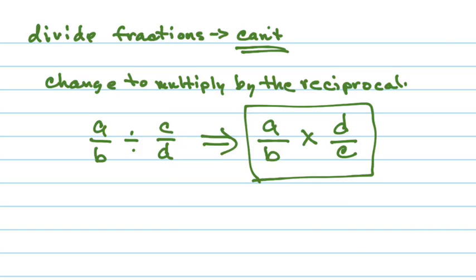What if it was like x over y divided by 2? X over y won't change. The division becomes multiplication, and 2 is going to become what? 1/2. There you are. Okay. Just be careful. They love to throw in whole numbers so that you have to turn them into fractions when you do the reciprocals.